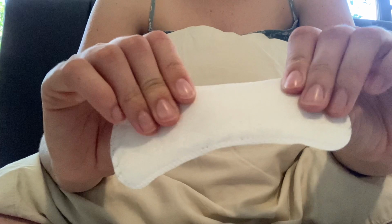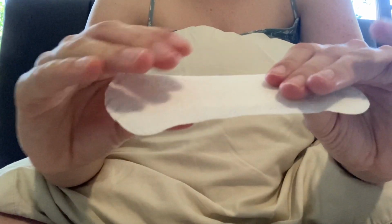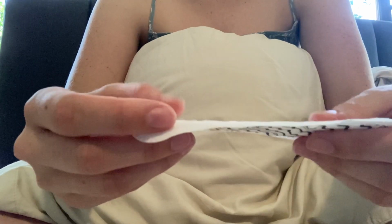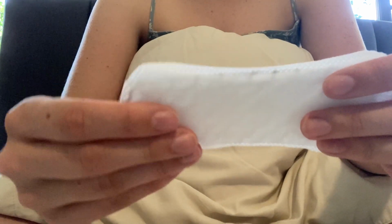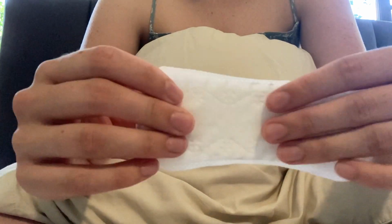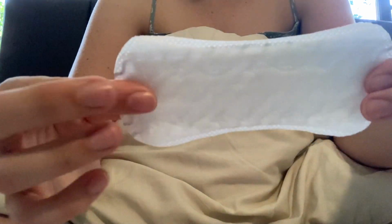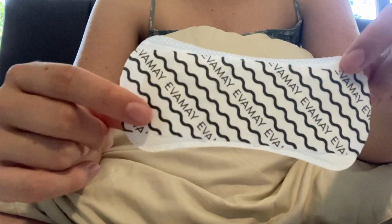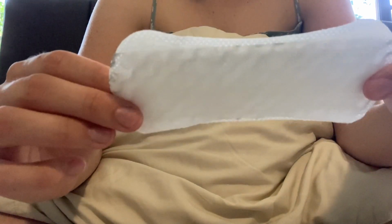There's something about them though that just makes me say that they're kind of not. I don't really know how to explain it. They definitely feel very, I don't want to say they feel cheap, but they don't feel sturdy in some ways. They're not a bad liner. They're actually a pretty decent liner. I'd say I like these better over the Carefree Breathable and Carefree Original.